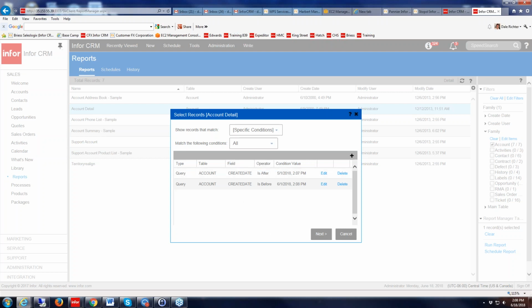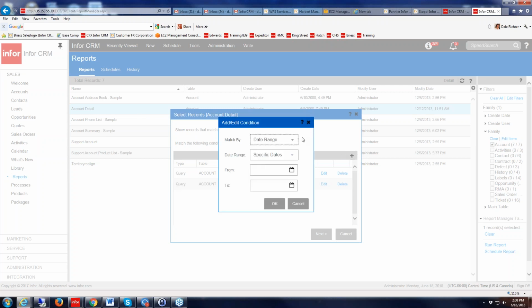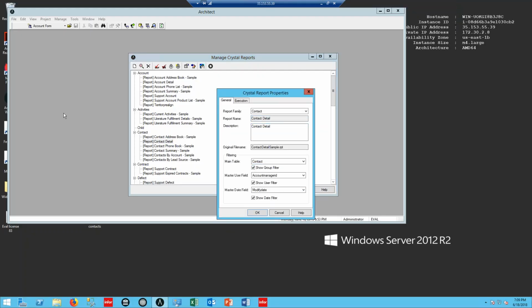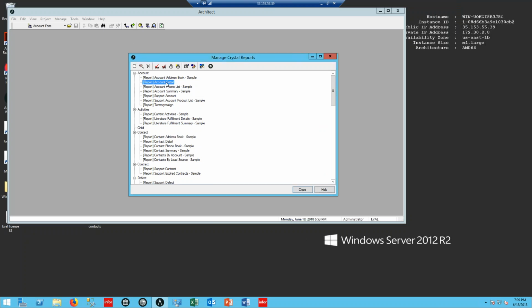So again, with the plus sign here, I could choose date range, which is going to use the date range from the properties, or I can choose a query. Now, if I were to go user here, I need to know what user they're actually going to use. Well, back in that properties window, let's look at the account report.